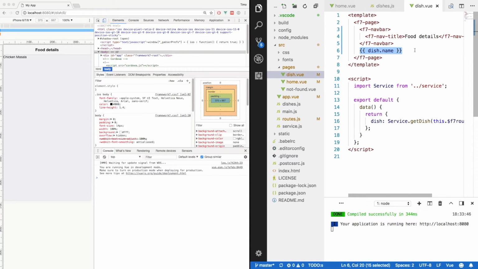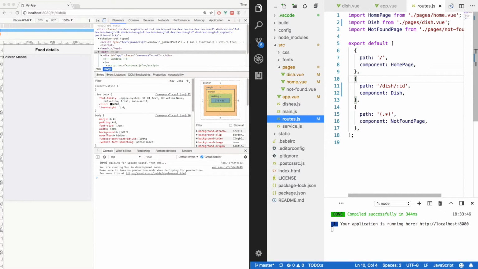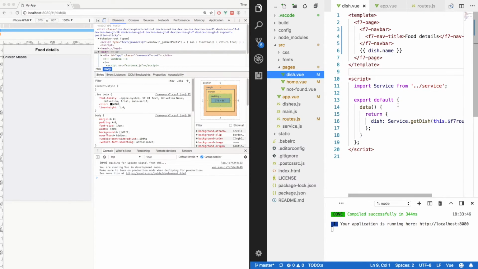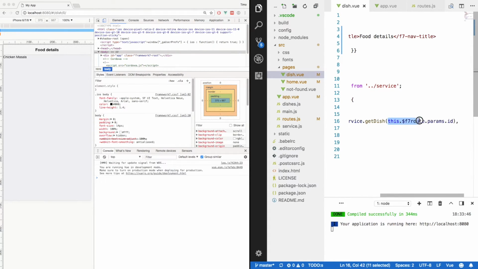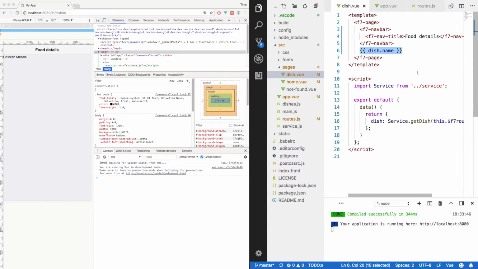Okay, so at this point, you've already learned the most important stuff of the router, which is you can define routes from URLs to components. You can define a default page whenever a route is not found, and you can define additional IDs, or actually whatever, you could add even more parameters. It doesn't have to be an ID. In most cases it is an ID because it makes more sense, but basically you can pass in anything you want. And then in the target component or target page, you can extract the parameter through this piece of code here, and then bind the data to our component.